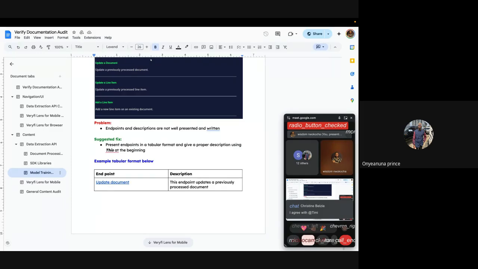So you should consider how they're going to navigate the document, the time they're going to spend on it, and the time they're going to spend figuring out what you put on the page. That's why we're highlighting these few things. So next time, when you're carrying out and conducting the audit, have us in mind, because we're the first people who are going to look at it and give you the review before you make changes to your document and then share it out, because we are expecting you to share this out.